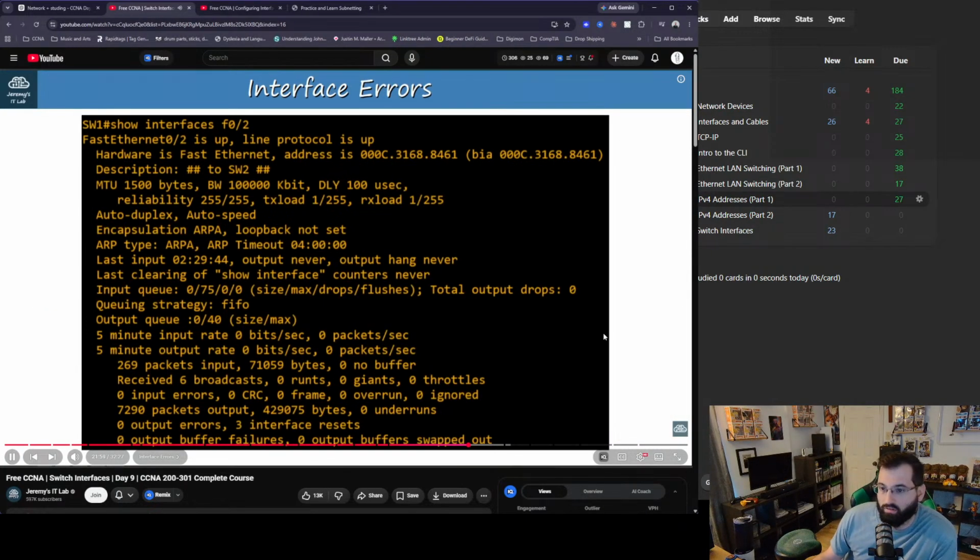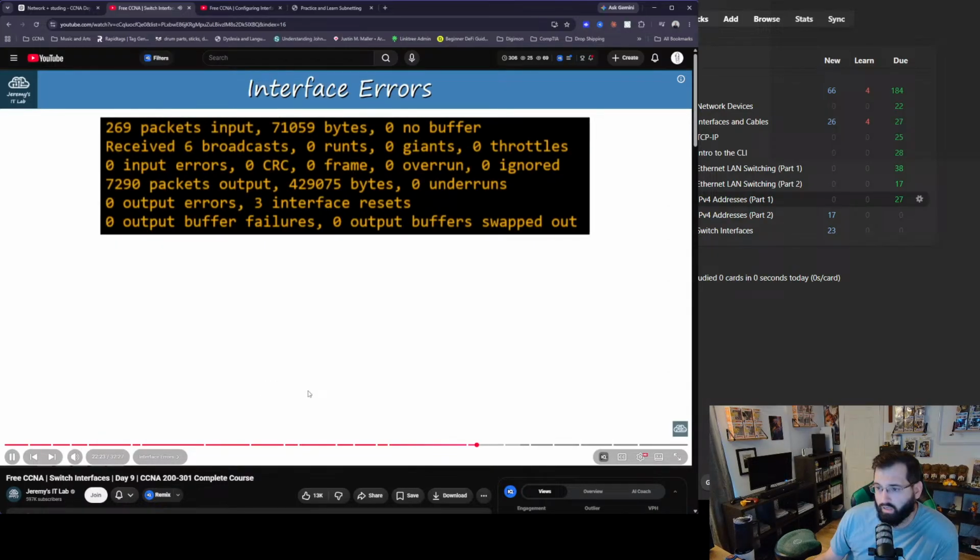That makes sense. Now, let's take a look at some of the errors that can show up on interfaces that otherwise seem to be working. On Fast Ethernet, the switch will take count of some of these things, and you can view them with the show interfaces command. We took a quick look at this command when we were configuring router interfaces, so these things aren't specific to switch interfaces. This time, let's focus on some of these statistics at the bottom. There are lots of different kinds of counters shown here, and you don't have to know all of them at this point. So let's just focus on some.